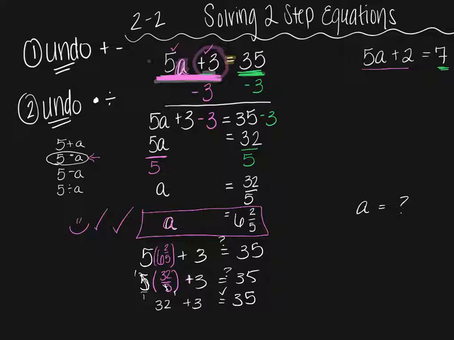Welcome back. Let's check your answer. Hopefully you got A equals 1. If so, give yourselves a pat on the back. We got this one down. If not, go back and see if you can find your mistake. Go back through the same process I did. Come over here and let's make sure that we subtracted first, then we divided second, and then make sure, as always, that you check your answer.